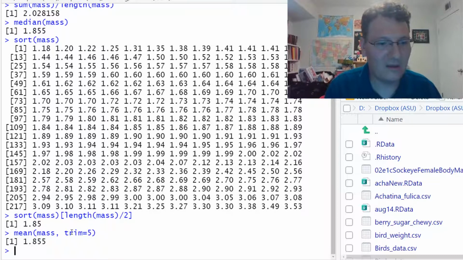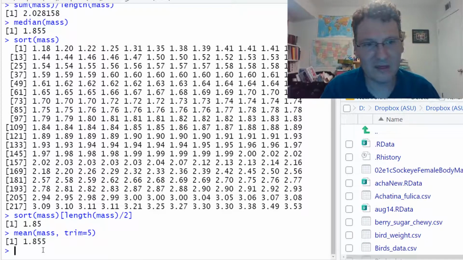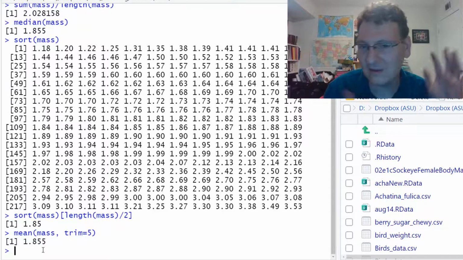When I trim off the low 5, these 5 values at the bottom, and trim off these 5 on the top, these extreme values, the trimmed mean is exactly the same as the median. So there is some asymmetry, and that affects the mean calculation. But if I trim off those extreme values, then the data is a lot more symmetric.